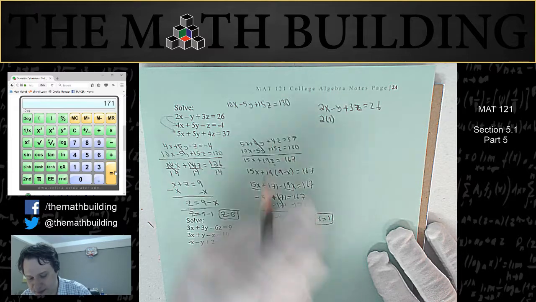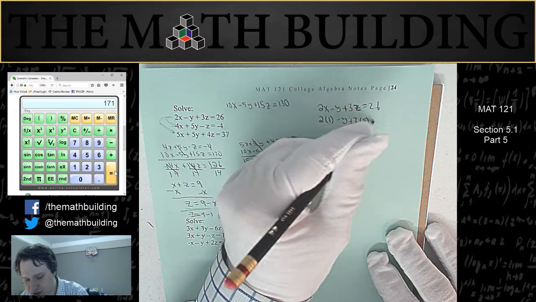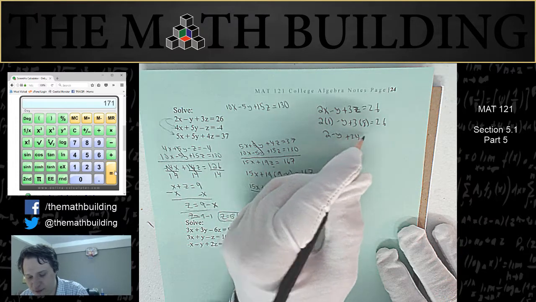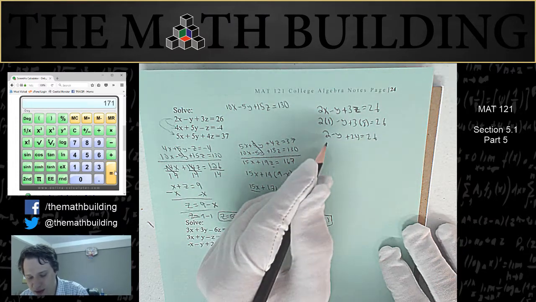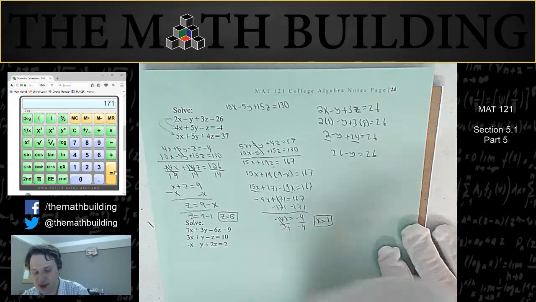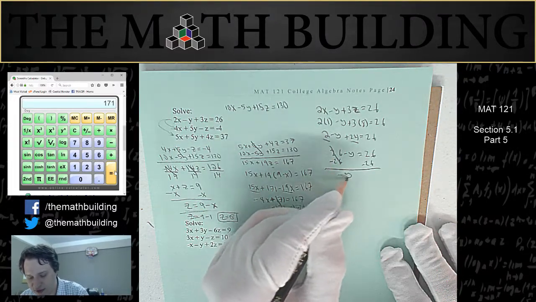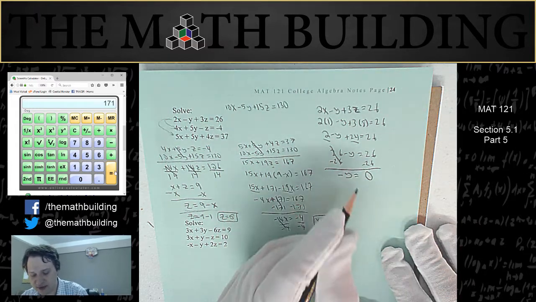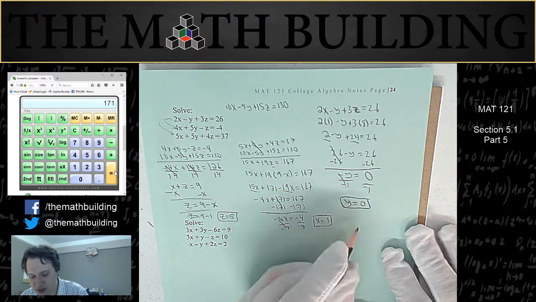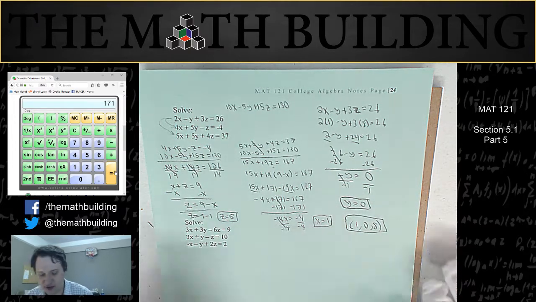So 2 times 1, because x equals 1, minus y plus 3 times 8 equals 26. So simplifying, 2 minus y plus 24 equals 26. Combine like terms, 26 minus y equals 26. Minus 26, minus 26. That cancels. Negative y equals 0, because 26 minus 26. And so that means y is going to equal 0. So if you want to write this answer as a point, the point would be (1, 0, 8), where those three planes are going to intersect each other.